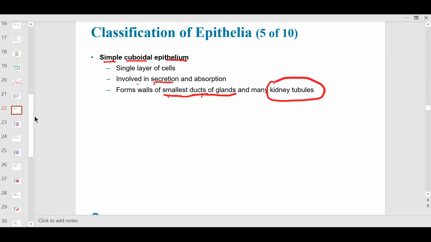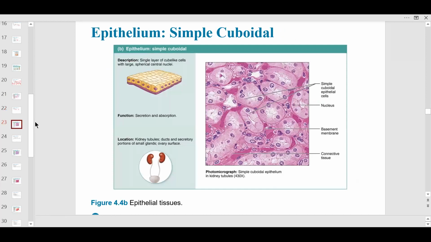So these are more secretion and absorption. I like to say more secretion, though, for this, because that makes it easier for you to remember what the simple columnar does, which is more absorption. But they also secrete. So any epithelial tissue, there's very few that don't do both. So this is the simple cuboidal cartoon.